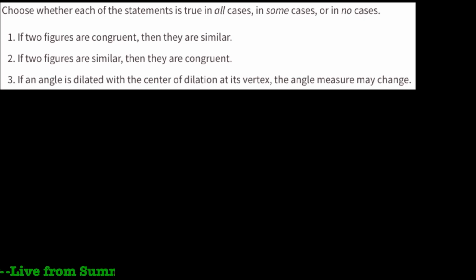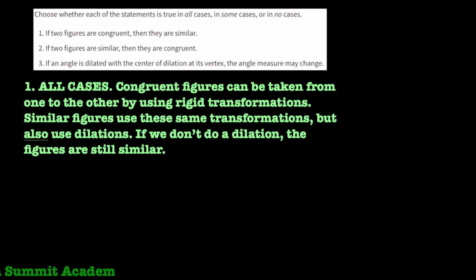In this video, we're working on Unit 2, Lesson 6, talking about congruence and similarity, talking about those polygons, using those dilations and transformations. And so our warm-up for today says, choose whether each of these statements is true in all cases, in some cases, or in no cases. So in the first one, it says, if two figures are congruent, then they are similar. And we're going to say that that is for all cases.